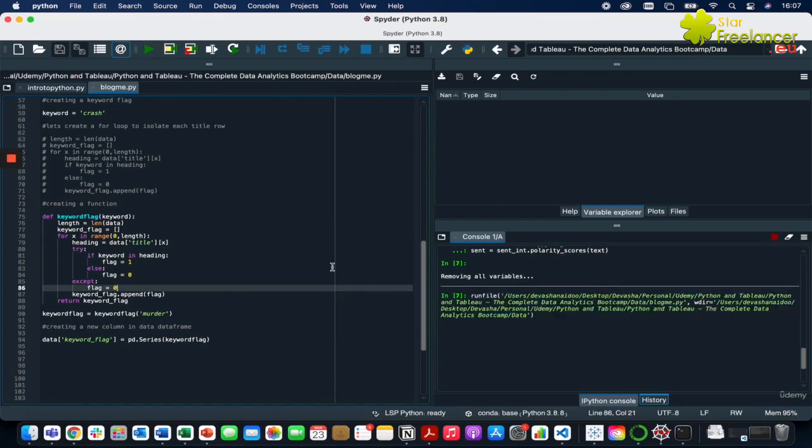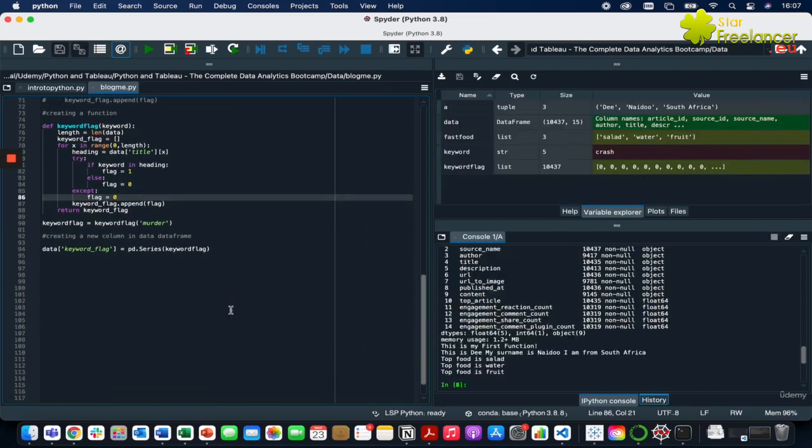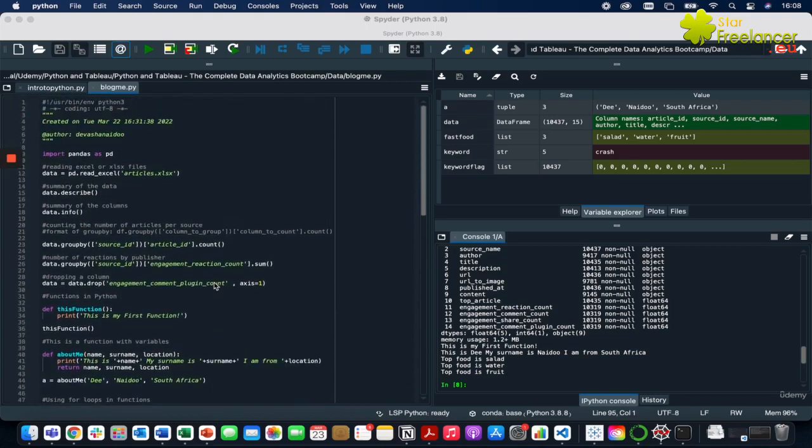So I'm just going to rerun the file because I haven't run it in a while. The first thing we need to do is import Vader sentiment. So let's scroll up to where we usually have our import libraries.